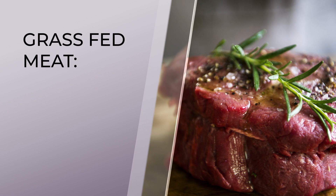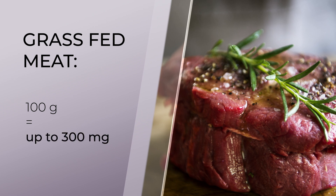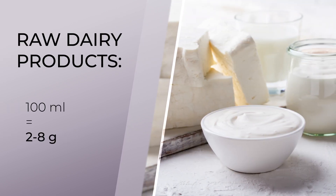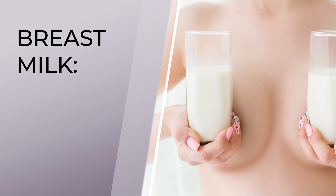So which Thermo foods are high in L-taurine that you should be eating regularly? First on the list is good grass-fed meat — about 300 milligrams per 100 grams. Seafood, especially shellfish, is an incredibly rich source with 827 milligrams per 100 grams. Raw dairy products have 2 to 8 milligrams per 100 milliliters. Also breast milk — not everyone's going to drink that — but it has 4 to 7 milligrams per 100 milliliters.